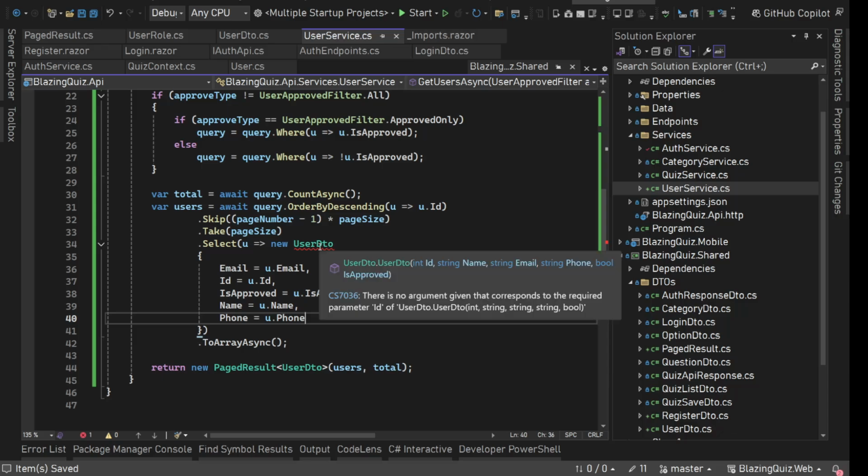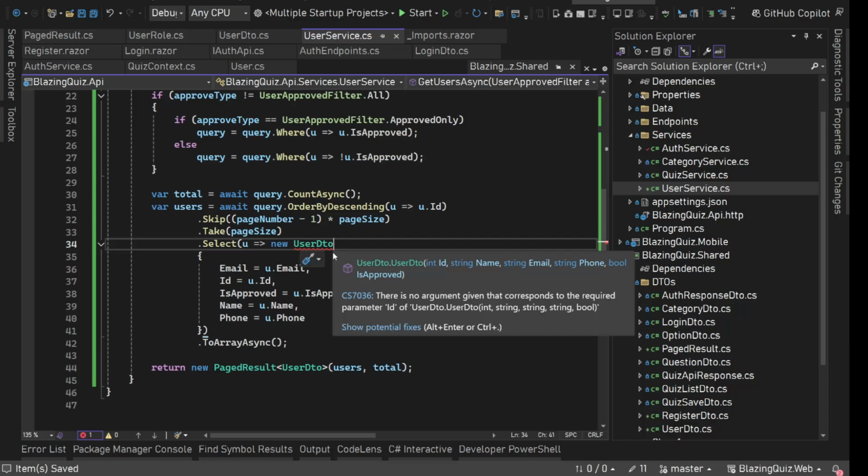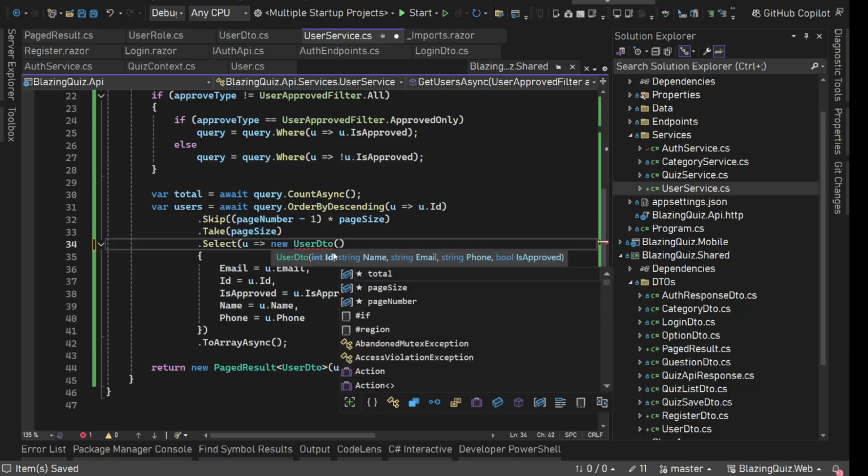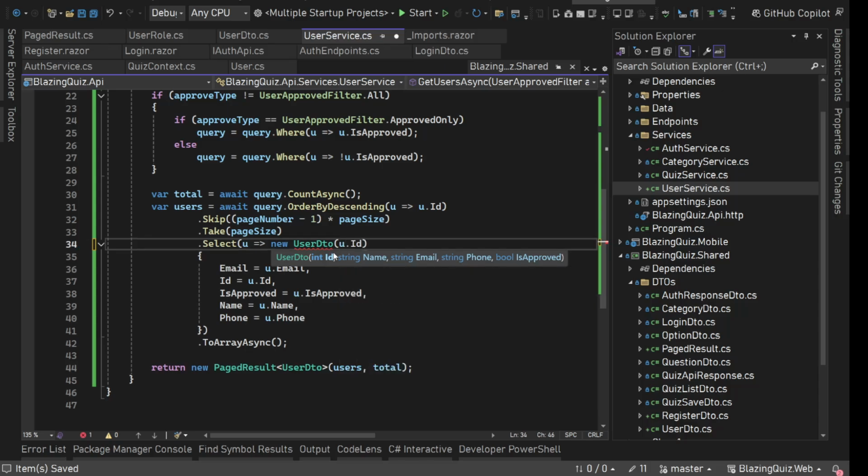Save, and now we are good. What happened with UserDto? Okay, this is a record, so we need to do this. So we need to have ID u.Id, then name u.Name, u.Email, u.Phone, u.IsApproved.